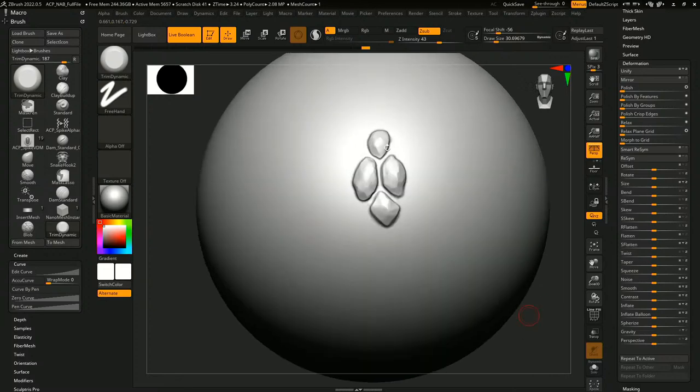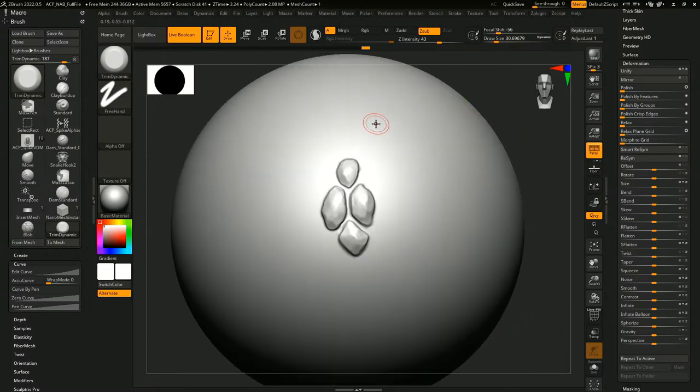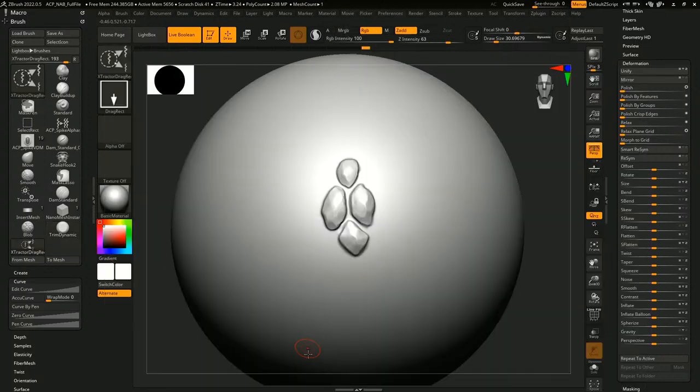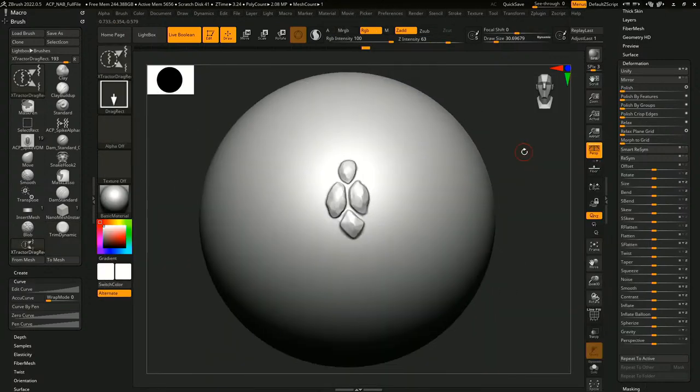All right, let's say this is what I want to make my brush out of. I'm going to select the correct brush, which is the extractor brush. We have three extractor brushes. The difference is basically the application of the brushes, whether or not we do drag rectangle, which just lets you drag it on. Let me show you that one first, because I like it. So basically what we're going to do is make this into an alpha that you can drag on.